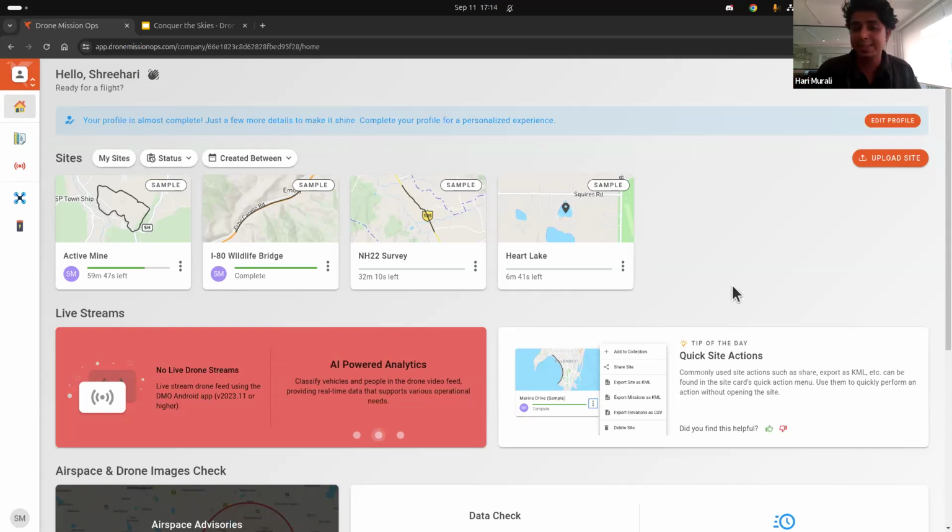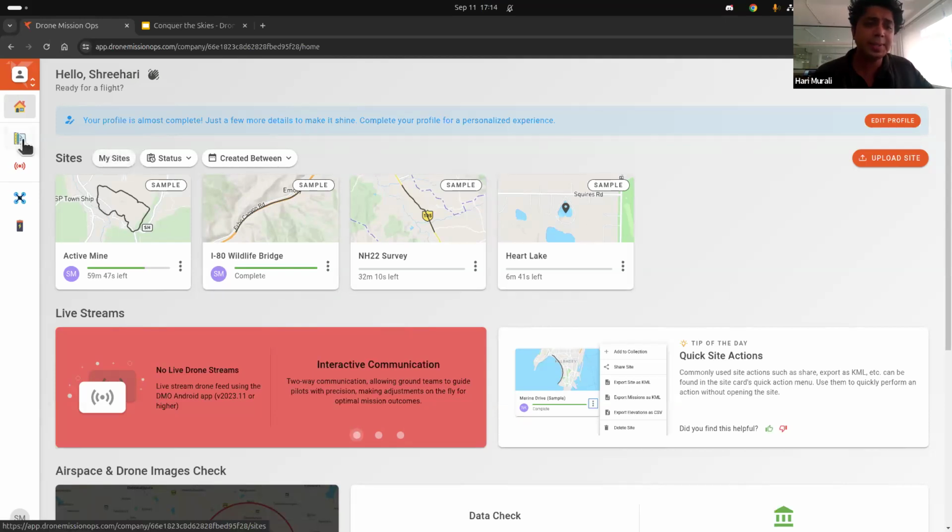In this particular series of workshops, we will be covering the area survey in depth, because of how popular it is, especially in the Indian geography. So we'll be starting with that.